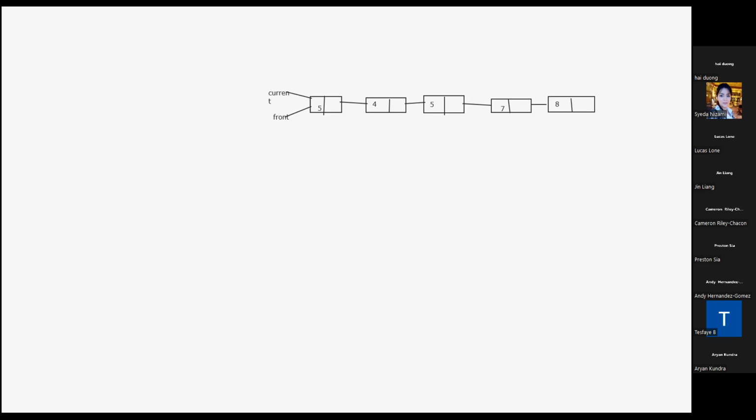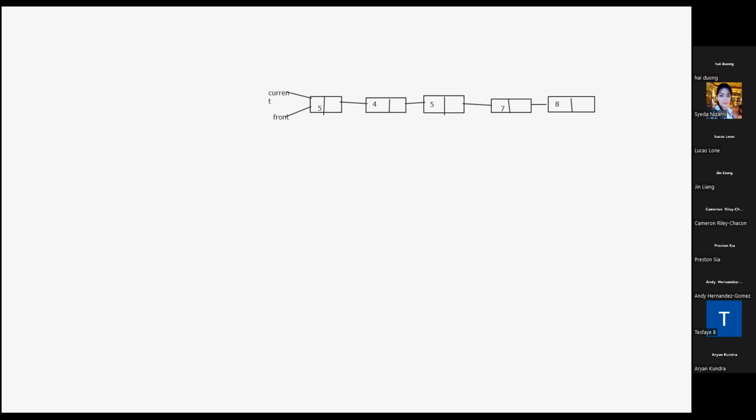Now we have to run our loop to check whether we have duplicates or not. So our current2 dot next is not equal to null. This is going through our list. Let's go to our list, and the condition is if our current2 dot next dot data, to compare the value you have to say dot data, equals to what?